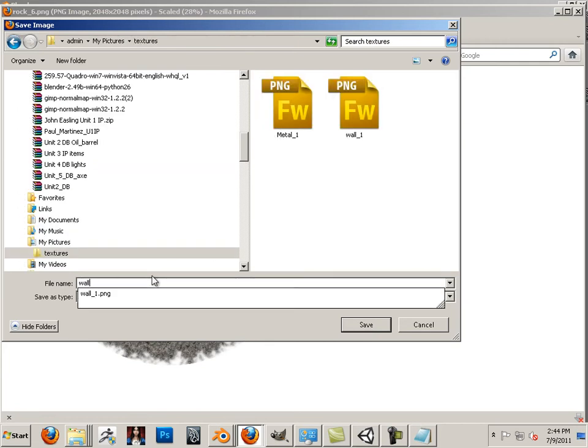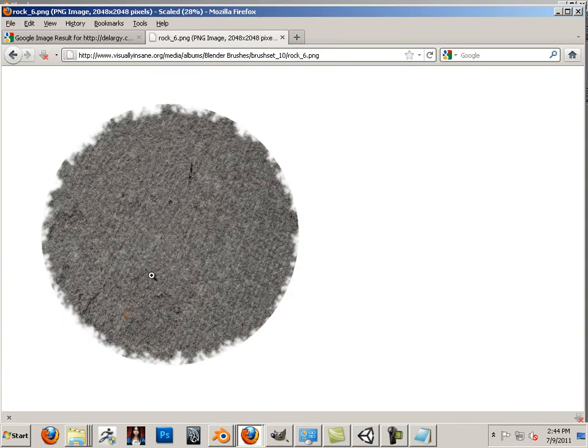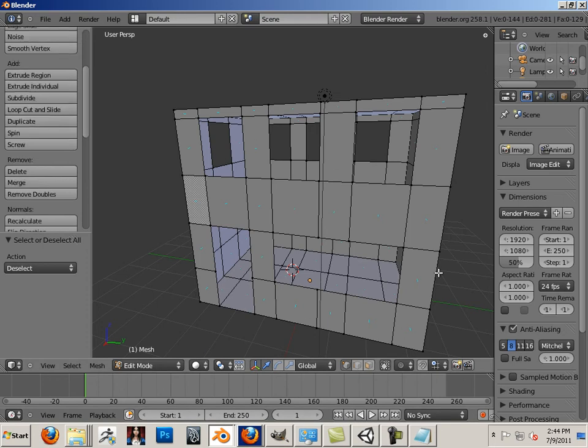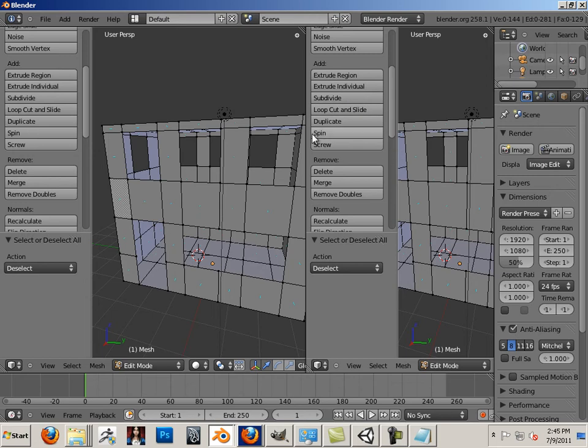Call this wall underscore 2. Alright, now if I go back to Blender, go like this.